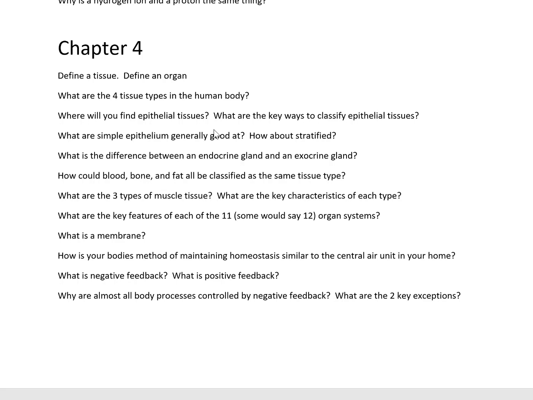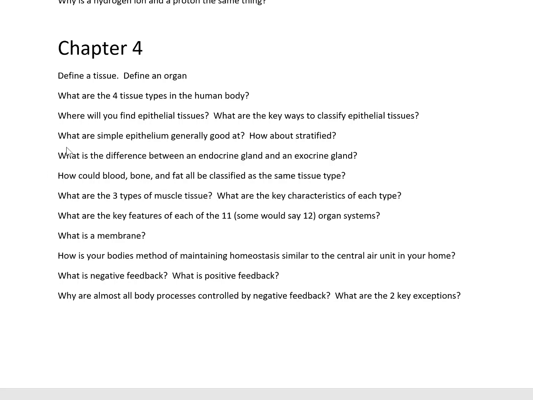And then we have squamous, which means they're flattened like egg-shaped cells. We have cuboidal, they're cube box-shaped cells. Or columnar, they're shaped like columns. So simple squamous is going to be one layer of these egg-shaped cells. Stratified columnar would be multiple layers of these column-shaped cells.